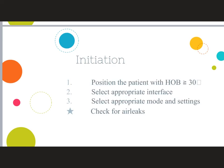When we start non-invasive ventilation, we want to place the patient's head of the bed at 30 degrees or higher, because if they're laying flat or laying down, they're not able to get those big deep breaths. All the blood, from gravity in the lungs, is going to settle at the bottom. So we want them to sit up higher. We don't want gravity to push down on the chest. And if they're obese, that's going to add more restriction to their lungs. So 30 degrees or higher.